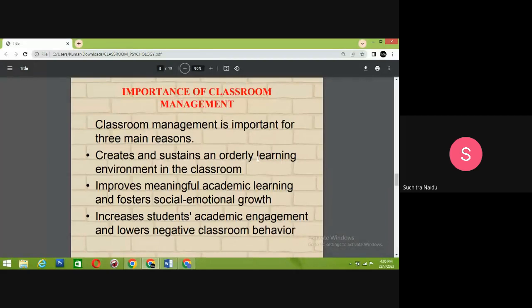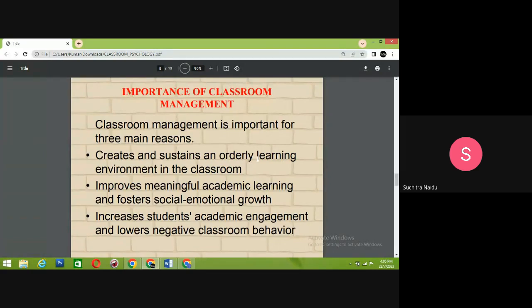If the room is very dirty, just call the support staff and ask them. Actually, the support staff cleans it on a daily basis, but it has to be highly organized. All the benches should be neatly organized, and the students should come and sit right from the first bench. Normally we see some classes, if they don't like the teacher, they start from the second bench. The first benches are left vacant. People don't come and sit in the front bench, always occupying the last bench so that they can have their own good time. It shouldn't be like that.